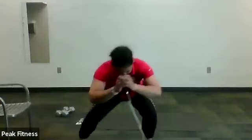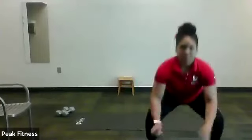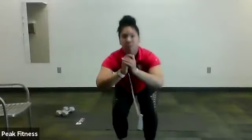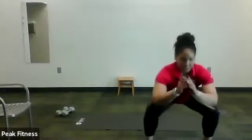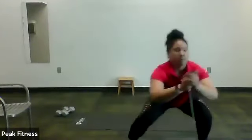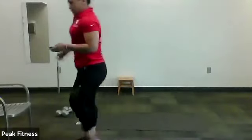Okay, get ready in 3, 2, and 1. Go ahead and begin. Start shuffling when you can. So coming down into that low spot, shuffling side to side. Keep in mind, we're not looking for speed. We're looking for nice controlled steps, good form. Just a little hop. Look forward to help with your back. We don't want you hunching over. 10 seconds left. Heading down in 5, 3, 2, 1, and stop.